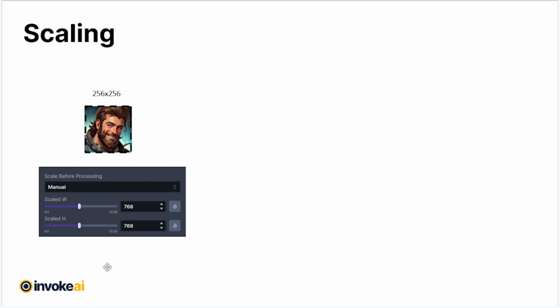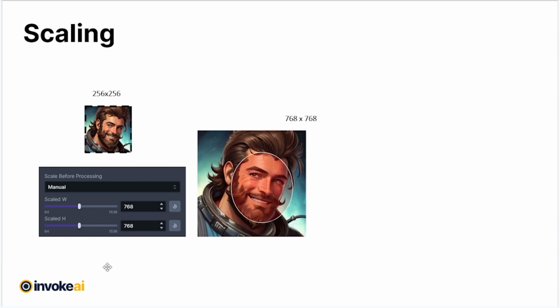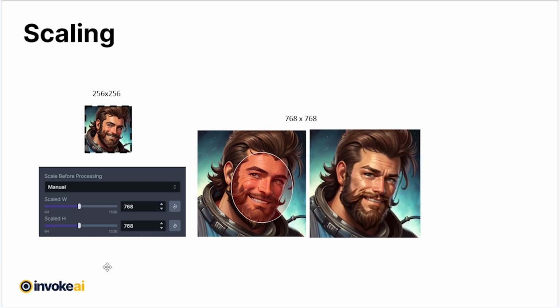So again, the technique here allows us to zoom in on a smaller area, like a 256 by 256 bounding box, manually upscale that to 768 by 768. And so in this case, we might have a mask around the face, regenerate the content at that larger resolution, and then push that back into the original image with all of that extra detail. This is a really, really good way of getting extra details and high quality background elements.